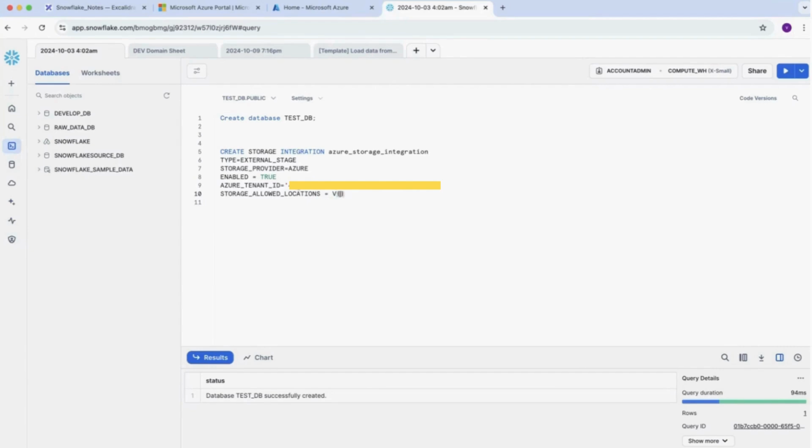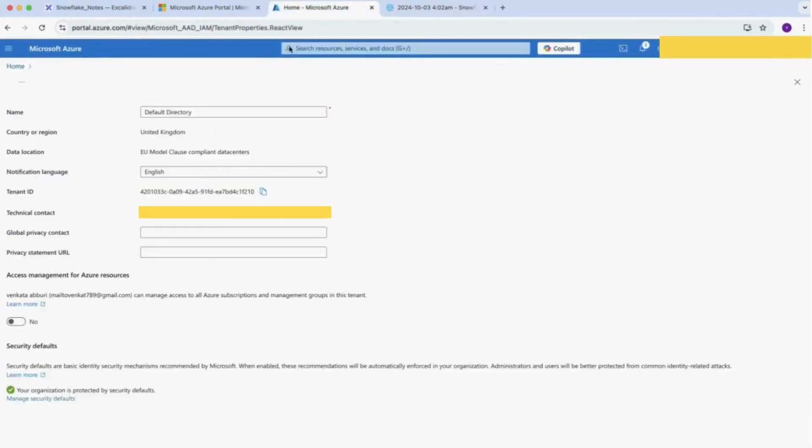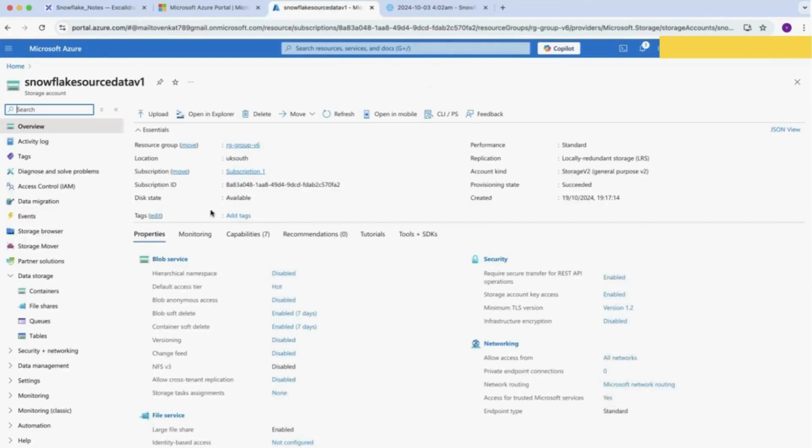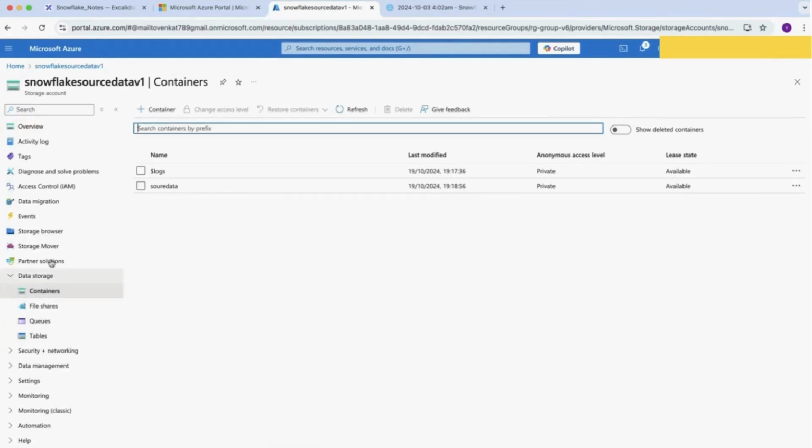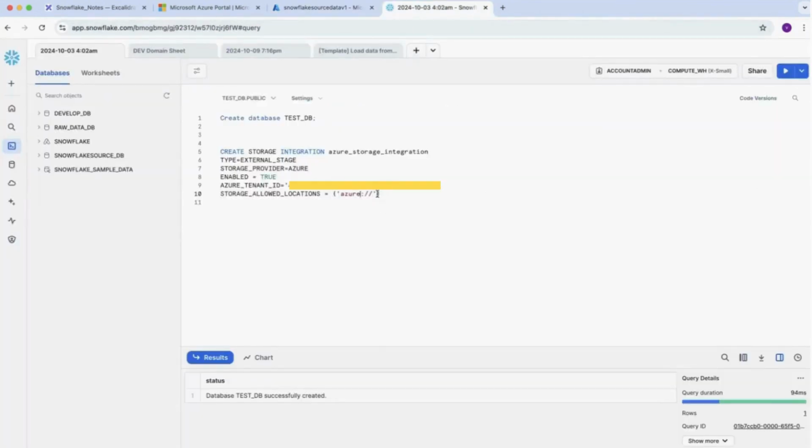Here we need to give the location of your storage container. It starts with azure://, and what is your storage account? Here my storage account is snowflakesourcedatav1. So azure:// your storage account, dot blob dot core dot windows dot net, the URL path in this storage account.